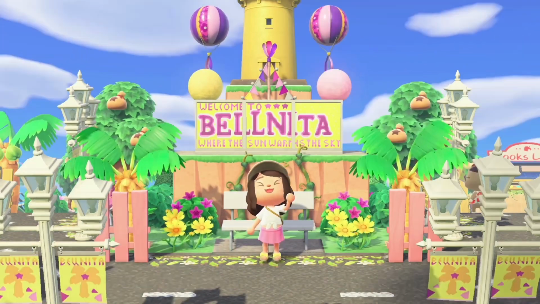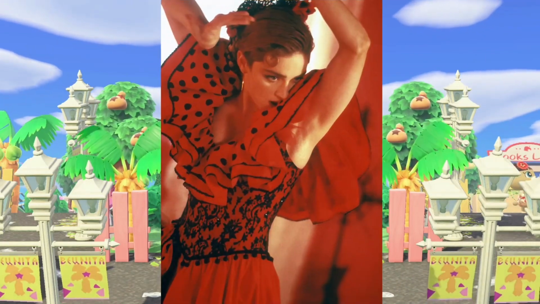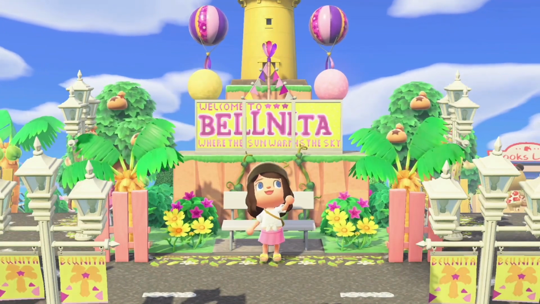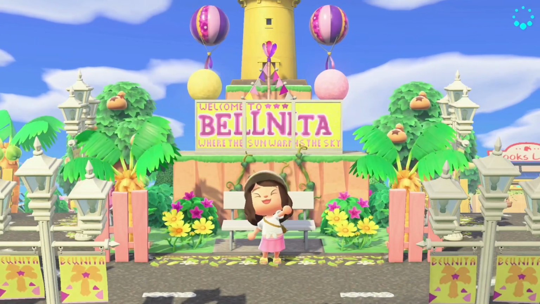All the villager houses are fully decorated, and this island also has 3 player houses which include myself, also a character which is supposed to represent Madonna from the La Isla Bonita short film, so she's wearing the exact red dress. And also Pedro Pascal, which is also a fun addition.